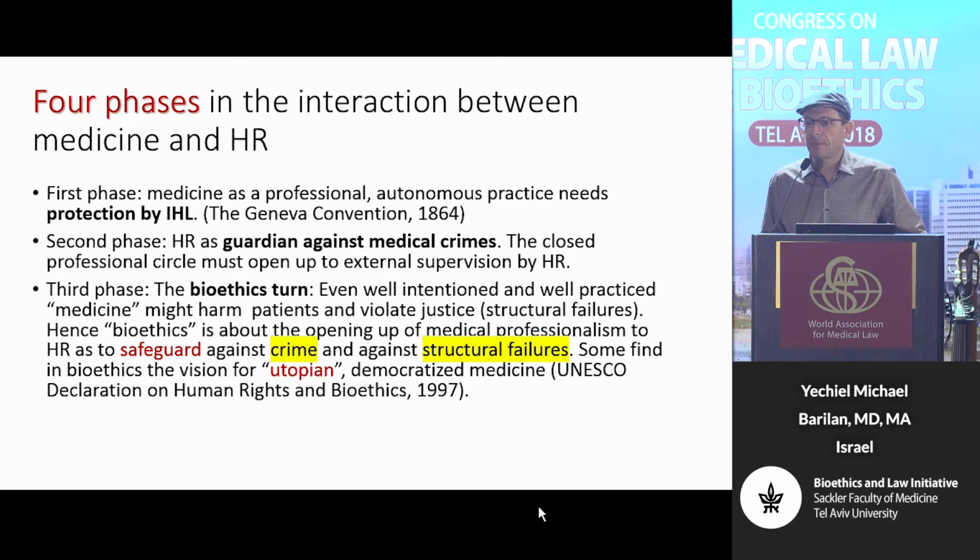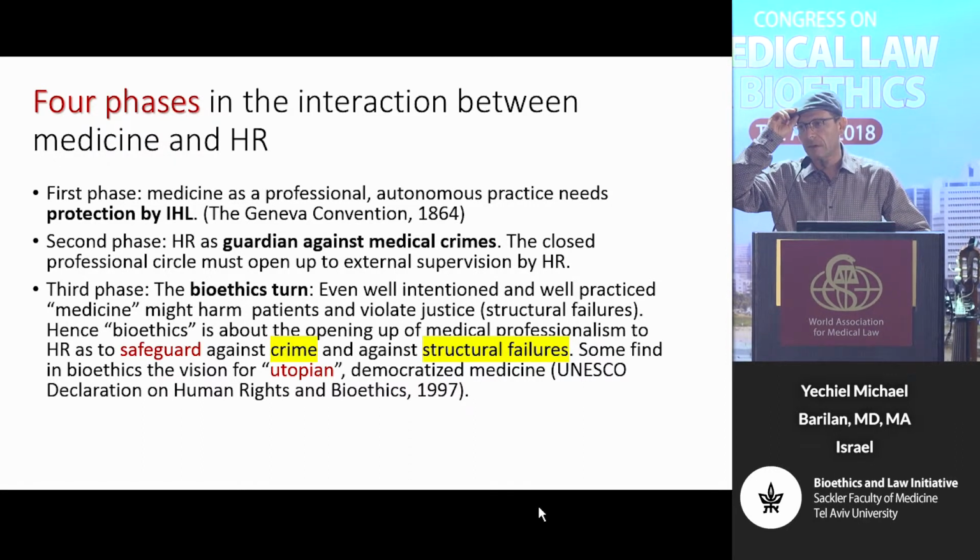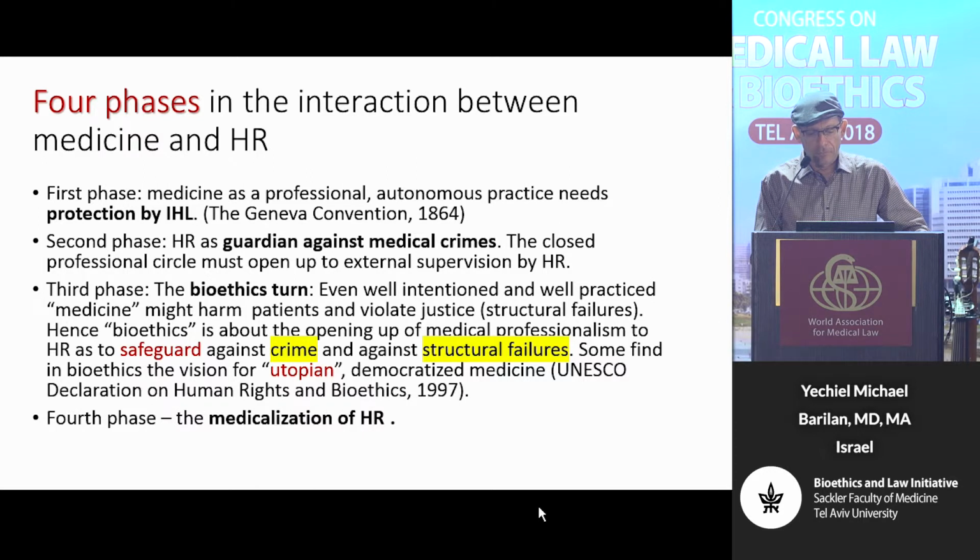And there's also an aspect in bioethics that I call utopian, and Samuel Moyn, historian of human rights, described human rights as a mixture of safeguard against worst catastrophe and harbingers of utopia. So when we talk about human genome projects and personal medicine and big data and the ethics involved, then we talk about the bioethics discourse as something that is heralding a medical utopia. And soon I will talk about the medicalization of human rights.